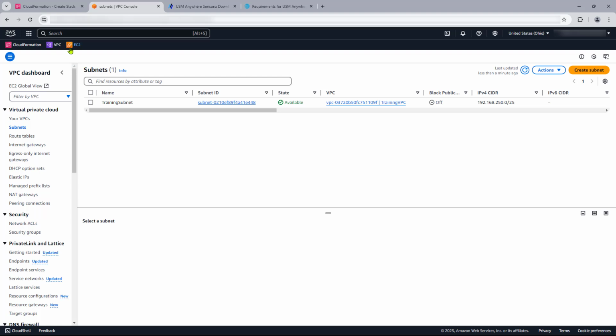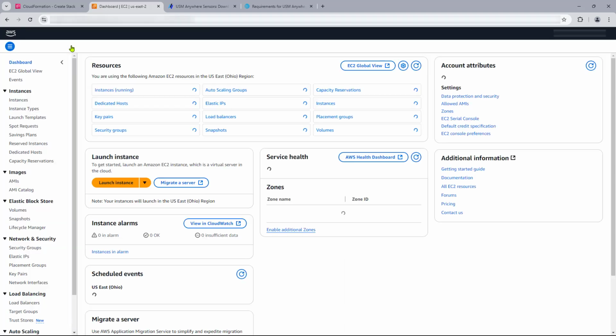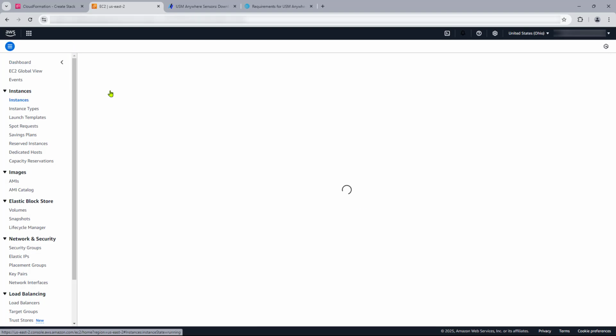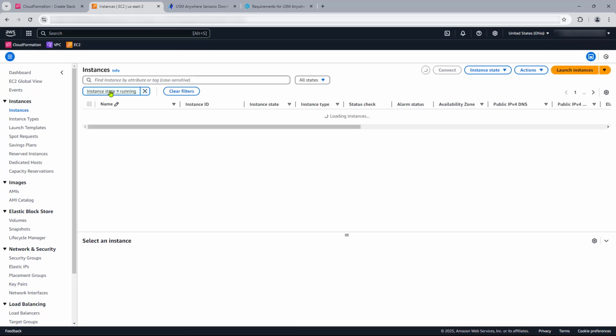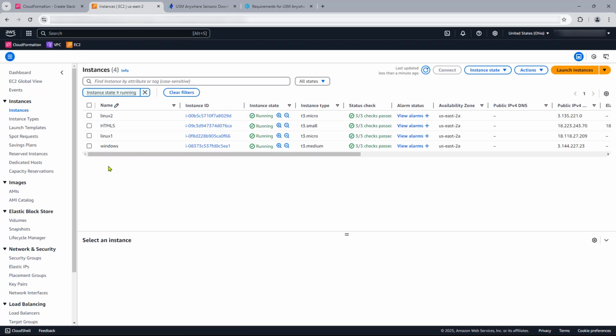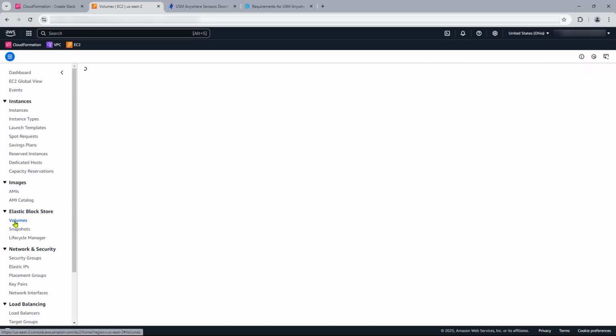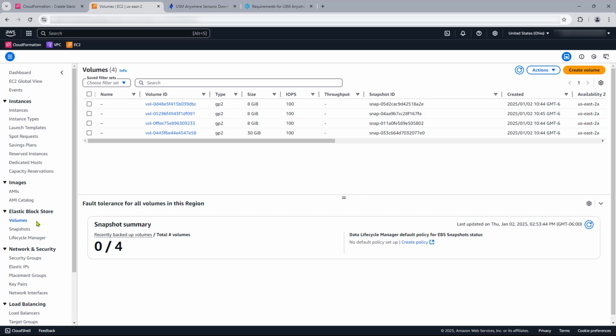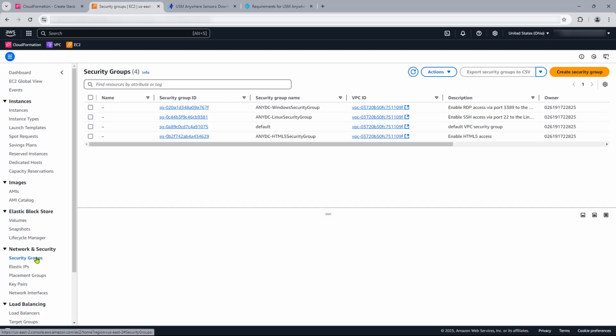Also under EC2, we'll see that we only have 4 instances right now. In a few minutes, this sensor instance will be created, as well as its volume and its security groups. So all that will be created by the CloudFormation template.